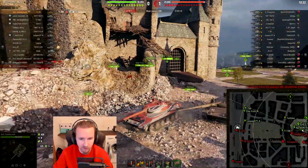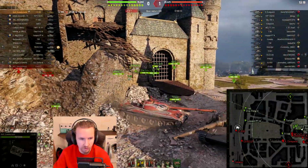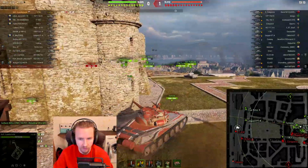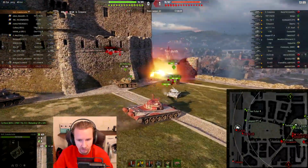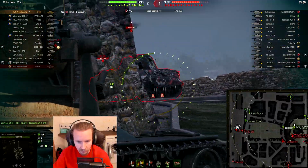Alright, so you know what? I don't really want to go and fight this hold down Conqueror right now. So what I'm going to do is turn around and go and try and assist this TVP over here. There are some juicy tanks. The 111 is going down. I've got to be careful, though. There's a lot of autoloaders, and there's some tanks down below me that I'm going to have to watch out for. But still, I think maybe side-scraping out here could be a good idea.